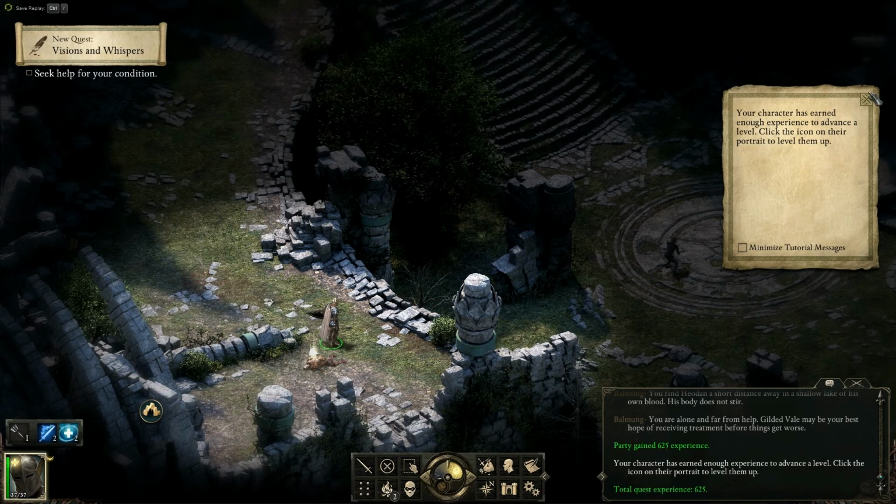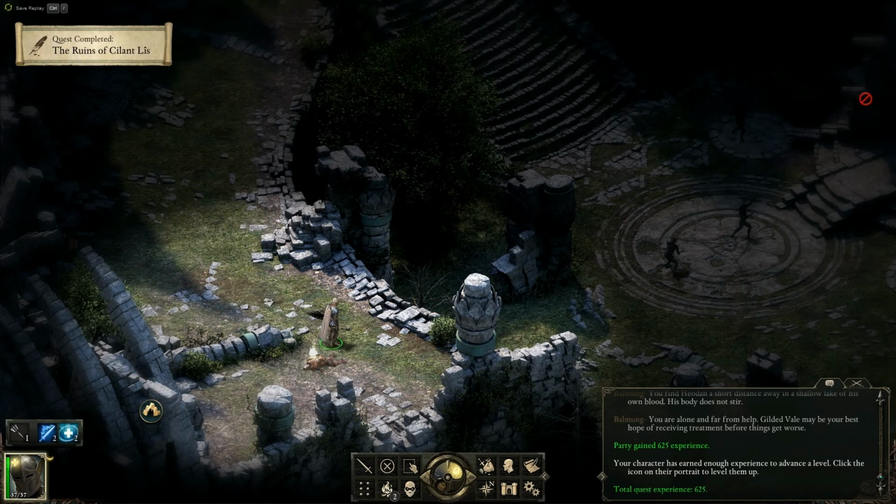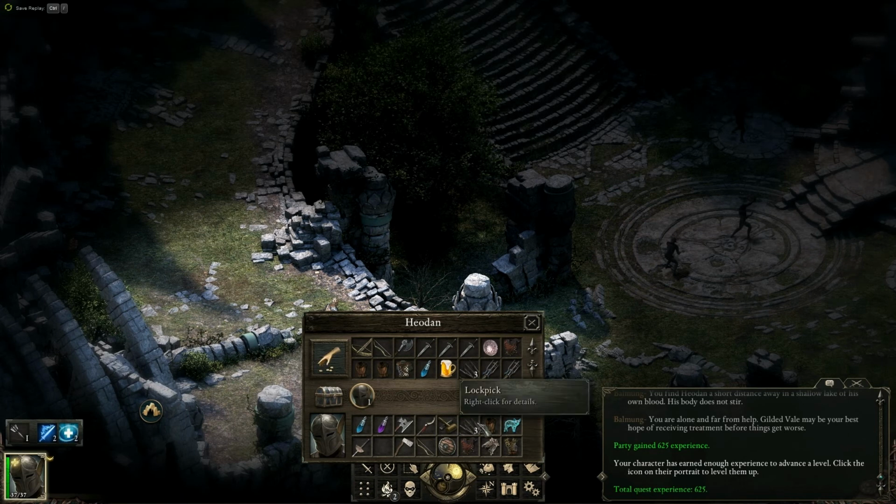Characters gain enough experience to advance the level. Click on the icon on their portrait to level them up. And unfortunately, Heodan is now dead.